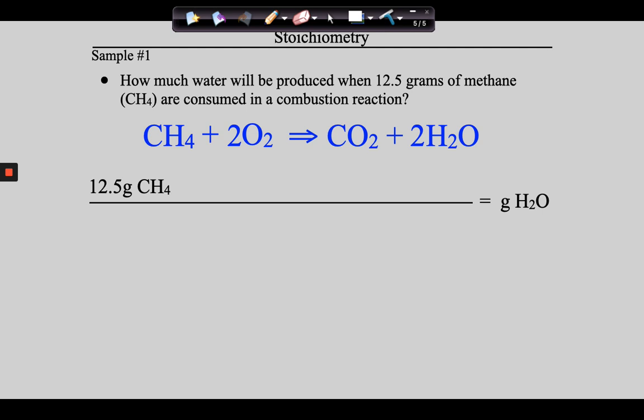So if we burn up 12.5 grams of methane, again like 8 2-liter bottles, how much water does that make? A gallon, a drop? How much? Well, let's find out. So guys, to do this, it's the same 3 steps over and over. Grams to moles, moles to moles, moles to grams. So guys, the first step is grams to moles. And I'm just going to do it for you because this was essential from the last unit.